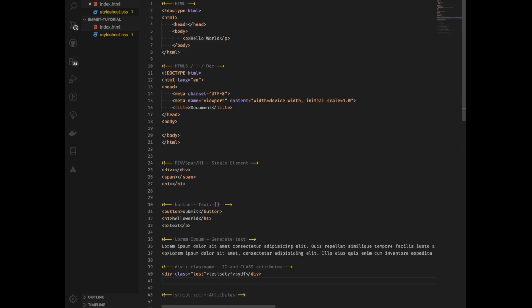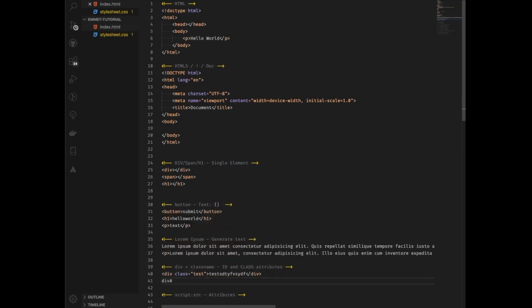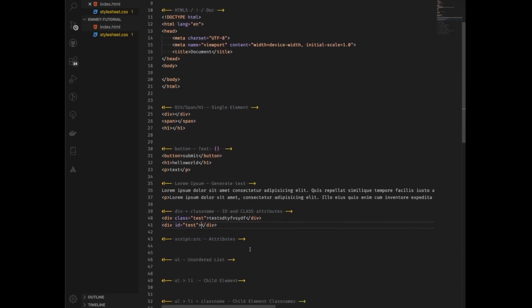And if we go here and we decide, you know what, well, we actually need to add an ID. So then we can say, let's add an ID of test. And immediately you can see it's the exact same thing. It's a fantastically speedy way of building HTML very quickly. And in actuality, you could just sit there and just completely build out very quickly the entire HTML structure before you even start a website with Emmet, because it just gives you that speed. And you do it so quickly, you're able to iterate.